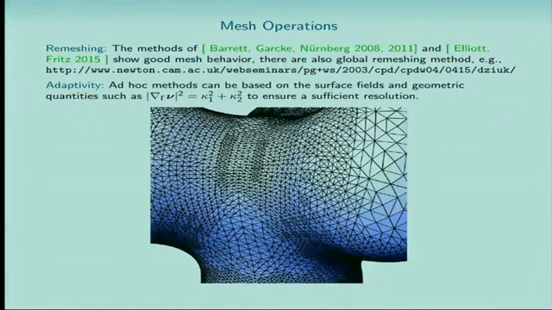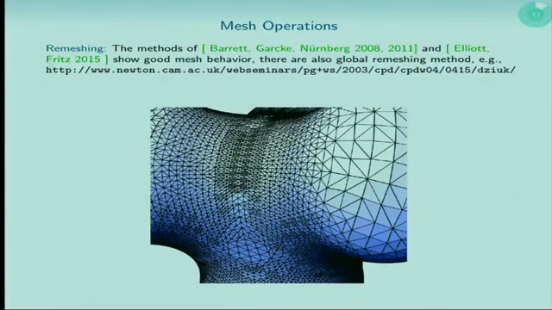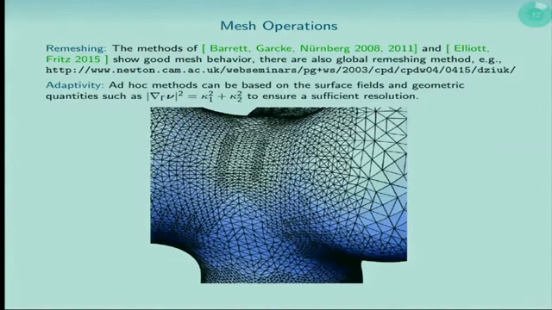So whenever you have strong gradients of your surface fields, you should refine your mesh there. But of course, they also have the geometric equation, and you should use areas where you have a high curvature. Those should also be refined a bit. Just an ad hoc method, yeah. So going back from here, we might do some adaptive refinement and end up somewhere there. Somewhat smaller triangles here and somewhat coarser triangles there in the neck. And then you might go on with your computation of the flow.